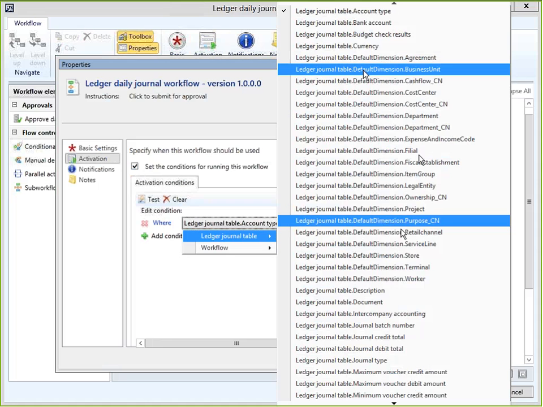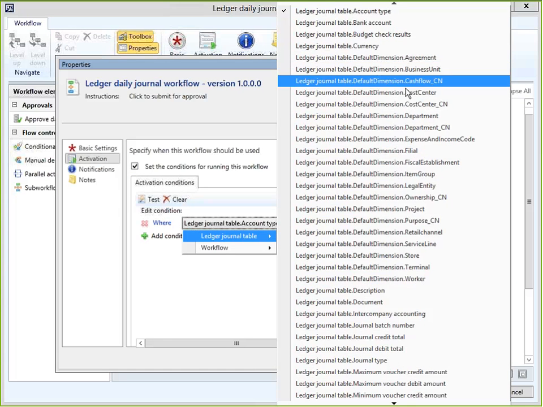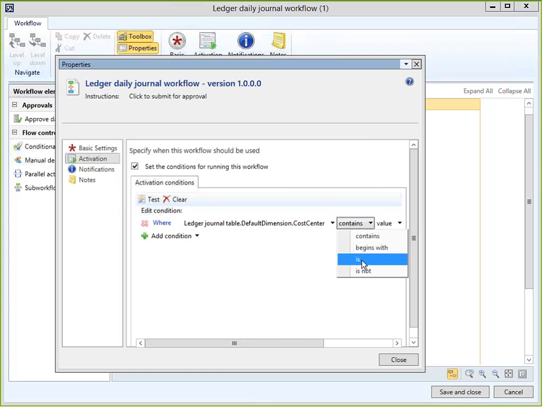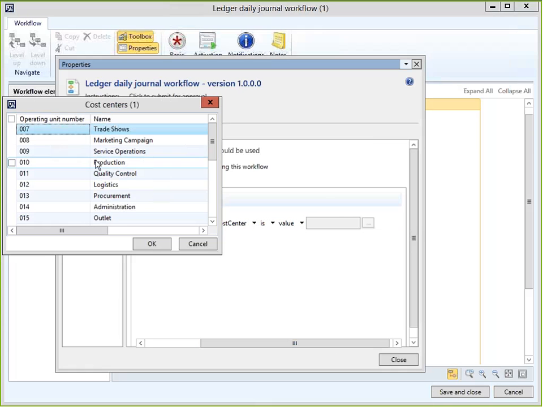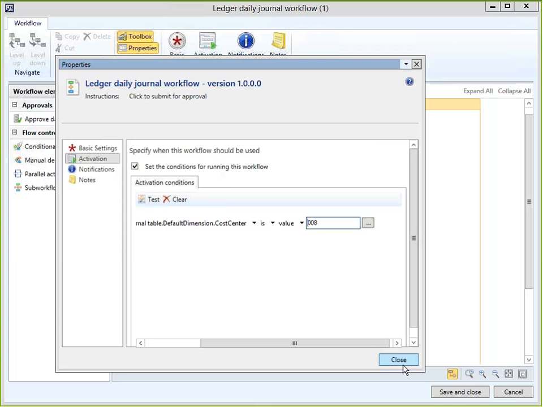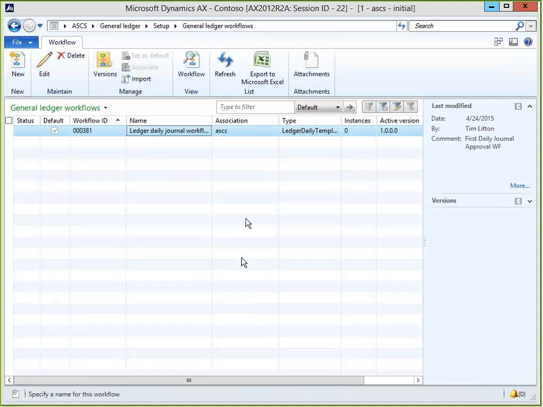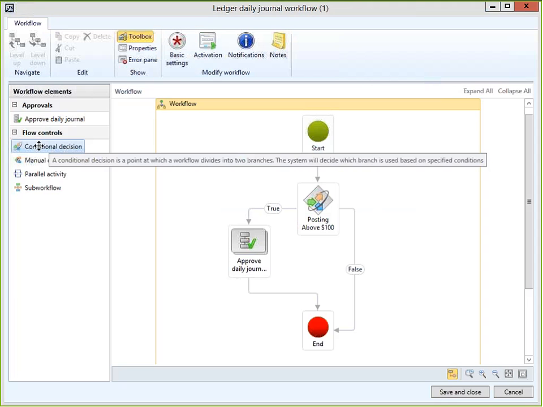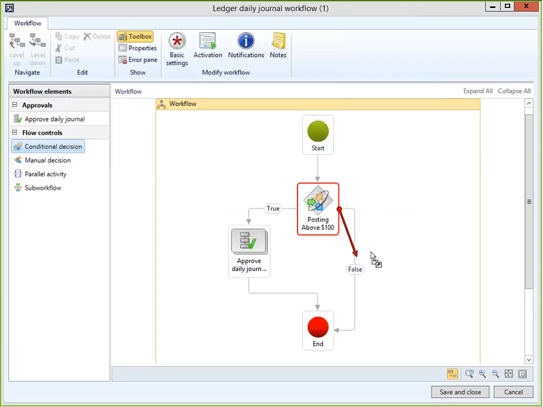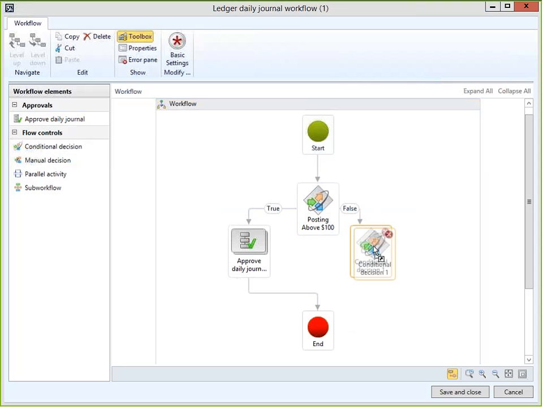And say, in this case, if the cost center is marketing again, then only initiate this workflow if it's being posted to that cost center. So that would actually simplify the conditions that I have down here in the base area.